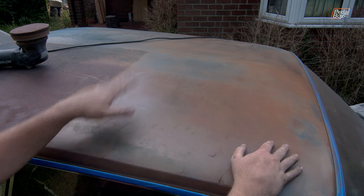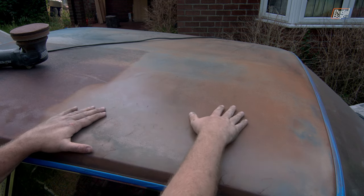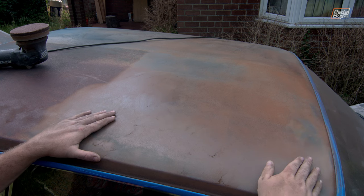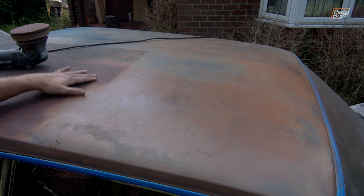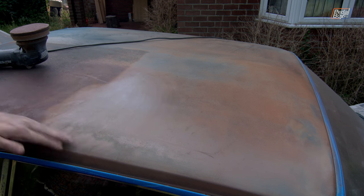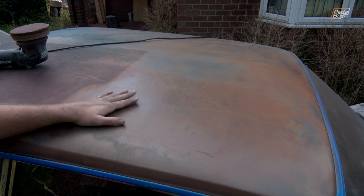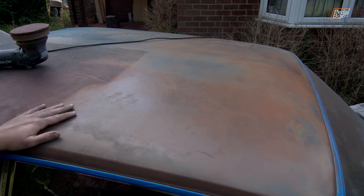This side of the car was a lot worse than the other side — more of this is down to bare and rusty metal. It's come up quite nicely though; there are still no really bad patches. This bit is a little rougher down here but I think that will come back up okay. All the way across to the back you can see the difference between unfinished rusty metal and the stuff that's been rubbed down with 80-grit abrasive, and it does look significantly better. Hopefully we can get all of it back down to looking like this all the way to the back, then start treating the rust.